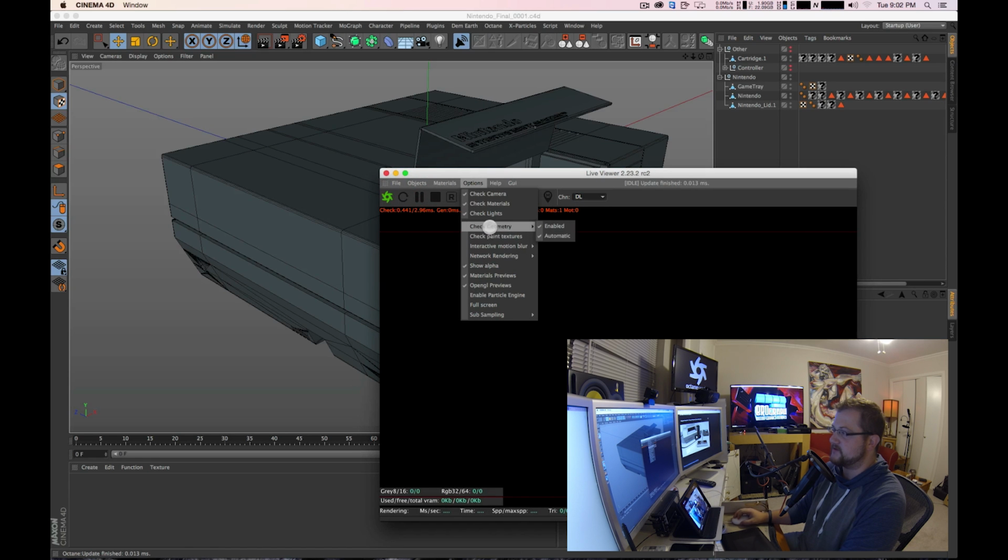Under options, under check geometry, if you're using 2.23.2 RC1, RC2, or RC3 right now, you will have a new option here for automatic check geometry, which is really nice to have, so you can see animation of geometry on the fly. It doesn't always come in handy. If you have a really complicated scene, it's going to be sitting there recalculating a lot, so you might want to turn that off, or just turn off check geometry altogether. But this is simple enough. We can leave this on right now.